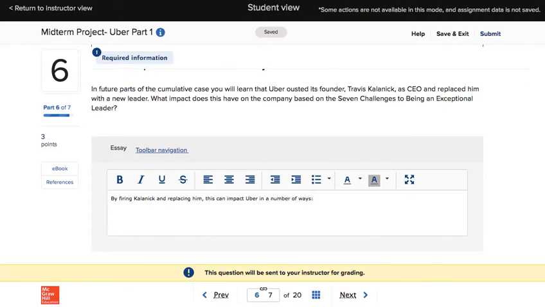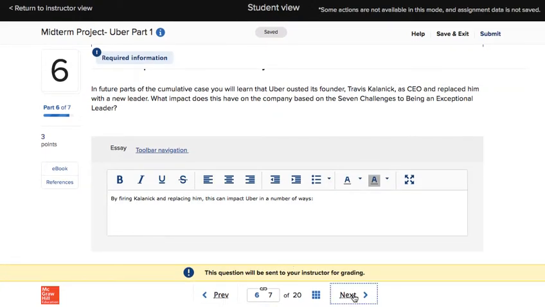Let's say you do it like this, and then if you want, you can create a bullet list, and you can list the various ways, using circle, disc, square, whatever, right? Or you can type them out as a sentence or in paragraph form. Doesn't matter. It does not have to be a full-on lengthy essay. It could be one or more sentences to really explain the impact this has on the company, right? As far as those challenges.